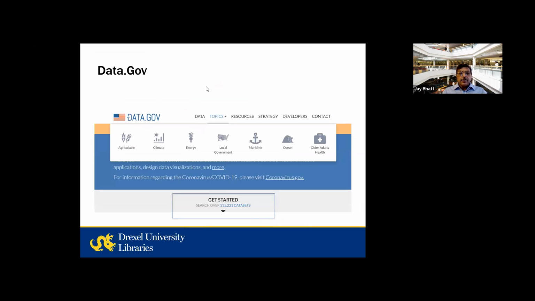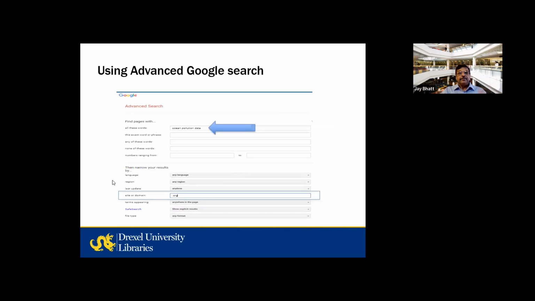US government's data.gov is another fantastic way of discovering energy related or climate related data that you can start searching. You can also look at data visualizations using that. Here's data.gov. Just simply type data.gov, and you'll be able to use US government data from a variety of government agencies. Department of Energy data can be discovered there also.